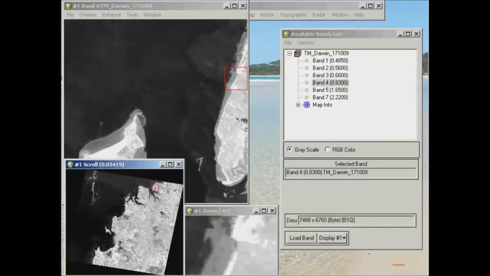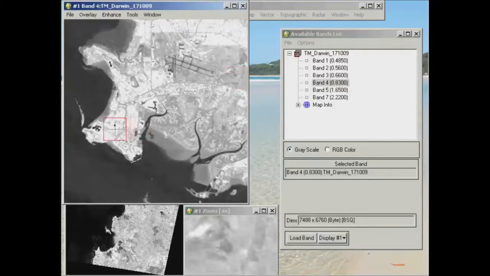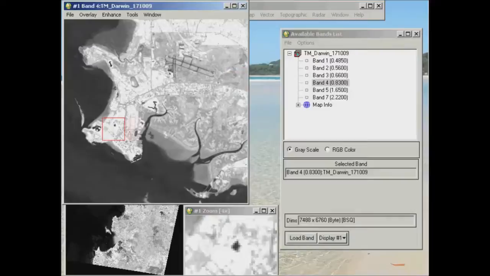If we were to go and have a look, say, over the Darwin area here, now if we look in the downtown area, there's a lot of really bright white pixels, but it's difficult to tell what's individually within the area in that urban region there, because I guess the colours are what you might call saturated. So if we were interested in purely looking at features within the urban area, we might be interested in changing the way these features are contrasted.